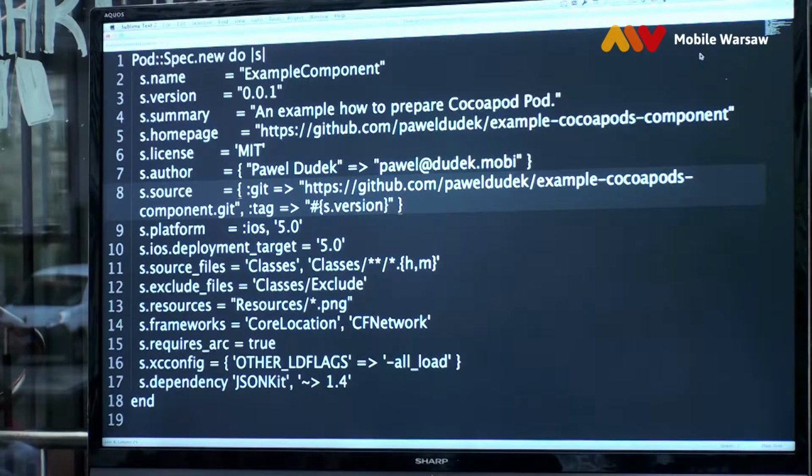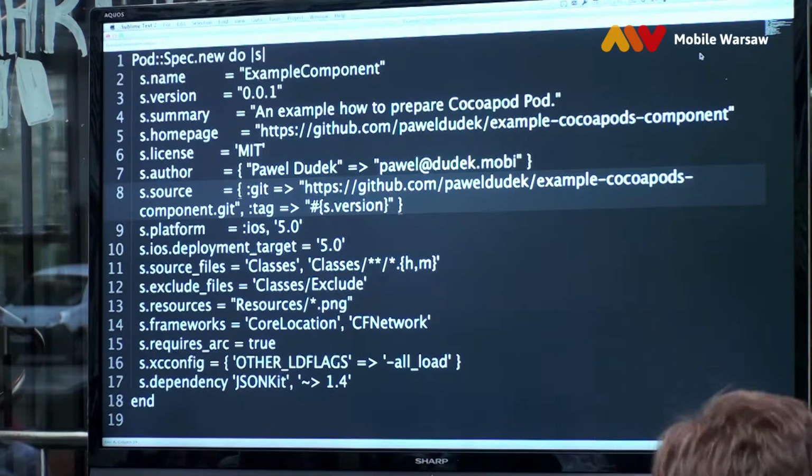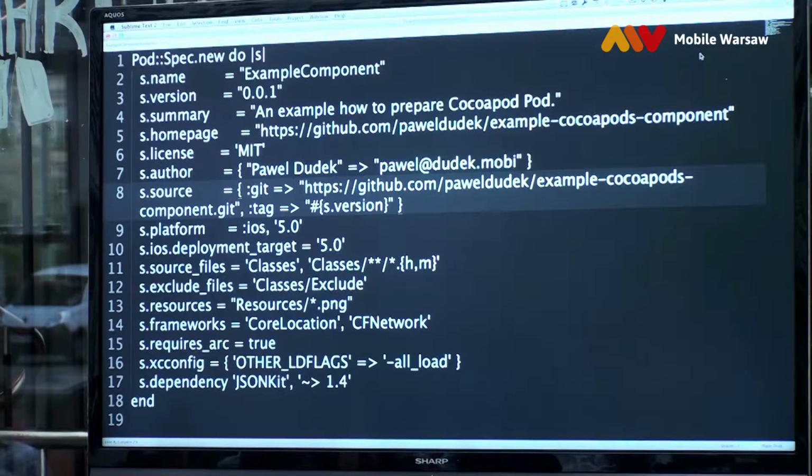Then there's the platform, and then there's the iOS deployment target. So iOS deployment target is very important to set. The reason for this is, say you're still using iOS 5 for one of your projects, and you want to pull in a component that someone prepared, but that component works only with iOS 6, right?